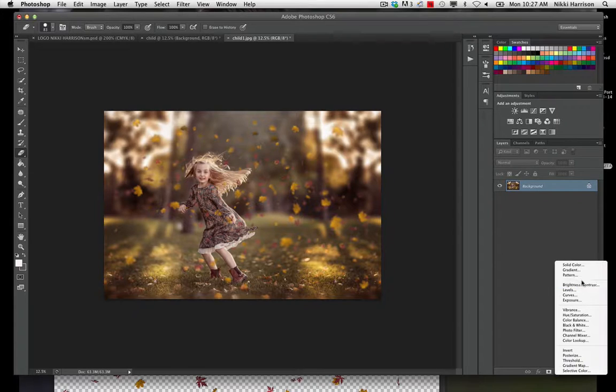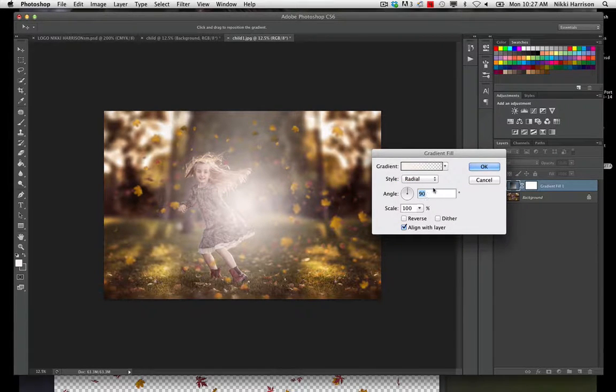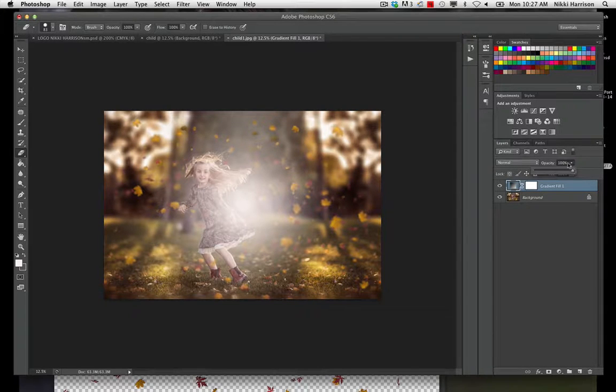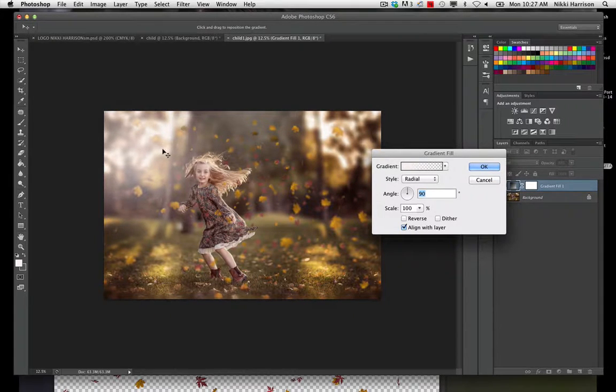So I'm going to go up here and grab a gradient. This one is going to be a scale of 100. I'm going to do about 80% opacity on this one. And now I'm going to drag it over here, because this area to me is smaller and this area is larger.